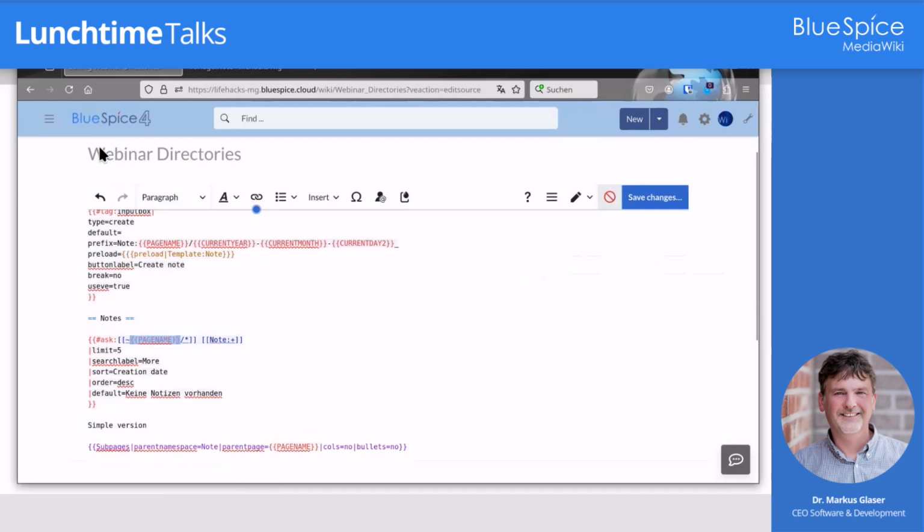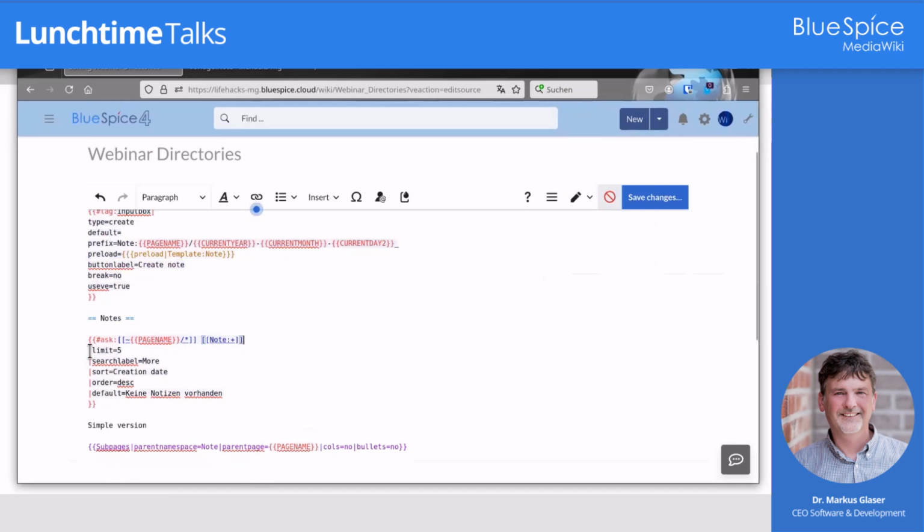So we select all pages that start with the page name, then a slash, so basically a subpage, and then anything that comes afterwards. And we also need to restrict it to the namespace node. That's also important because we only want the nodes and nothing else.